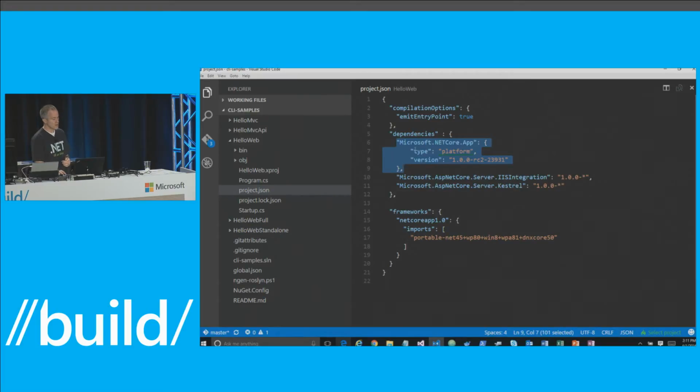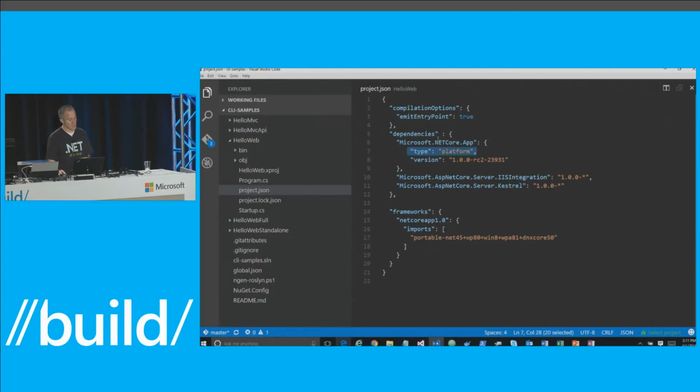It has a special modifier on it that's type equals platform. What is that really doing? That's saying, even though I'm depending on this package, I don't want you to actually include the packages with my app. Like, I don't need all of .NET Core with me. I just need, conceptually, the reference assemblies, the API surface area, so that I can compile the application. The actual packages themselves, they'll already be there. They're installed with .NET Core, and they'll be available. But I need to be able to build, and I want to express that I'm building against that API set.